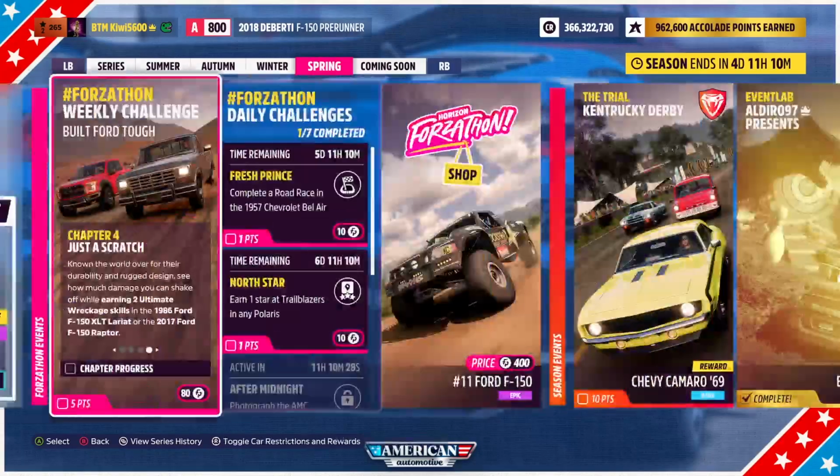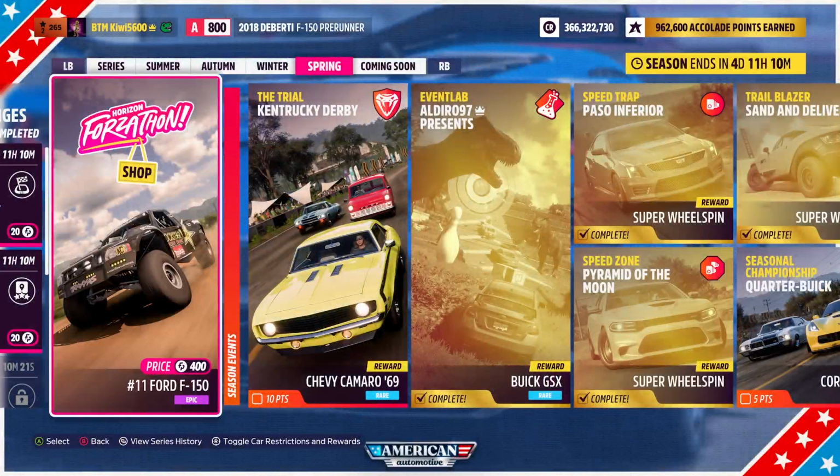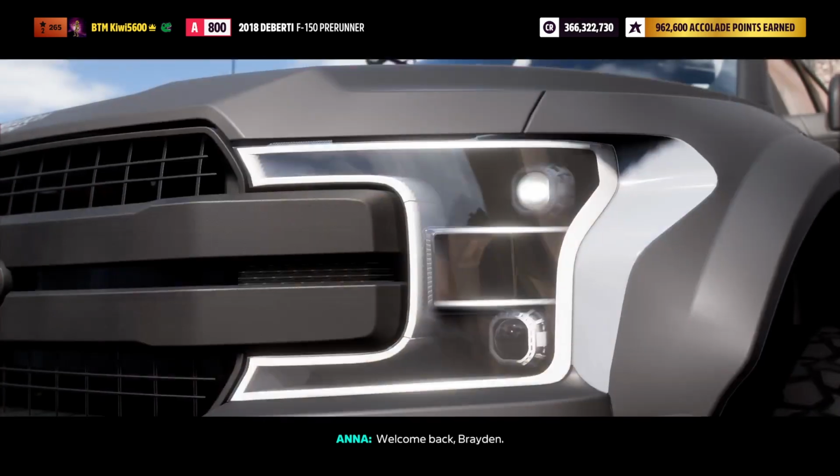And yeah, let's check out the ForzaThon shop. And as always, grab anything you don't already have, especially the Hoonigan. And this week we've got the Roshion Q1 and the Continental Supersport, perhaps, from 1962. Not new to Forza, new to this game. The Continental may be new to Forza. I don't think it is, though, but that Roshion is definitely in from a previous game. Alright, 2017 Raptor. Welcome back, Brayden.